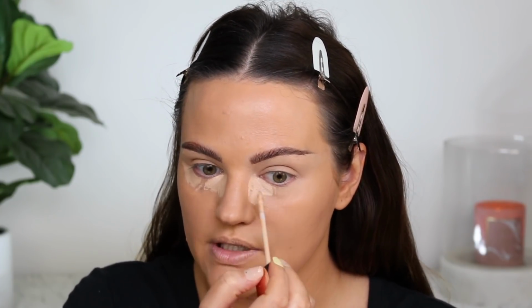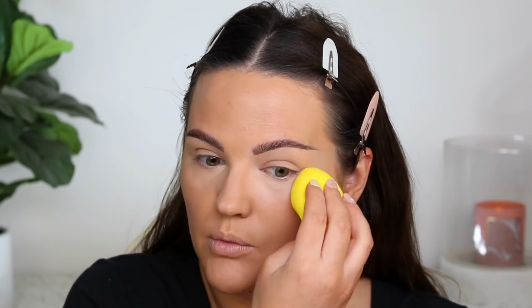So nice. If you like the Kosas like me, very similar in that. I think it's a little bit thinner, but just as good. I can tell coverage by how well it covers this mark underneath my eye. And you can see it a little bit. So it's not full on full coverage on me because it doesn't cover that up, but it has a good amount of coverage, especially when used with a foundation like this. It just works really well.